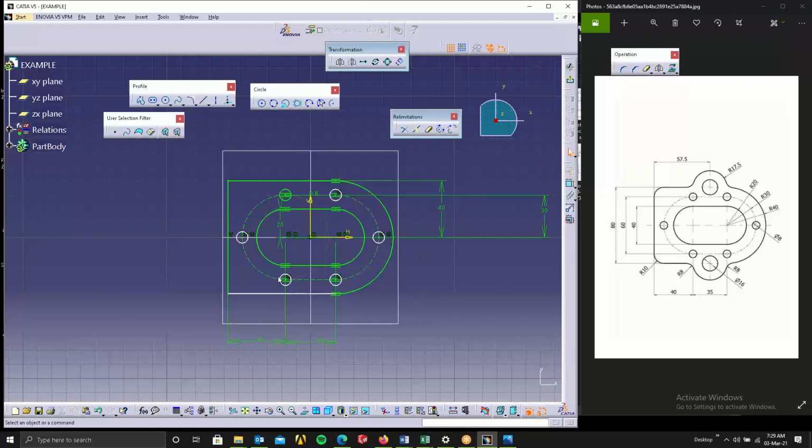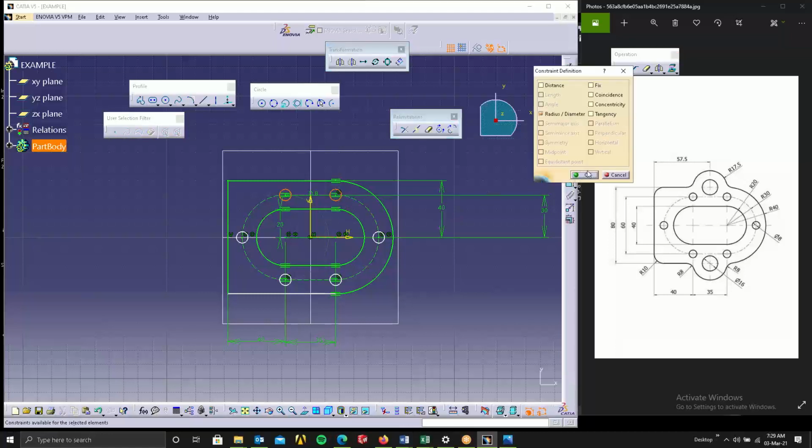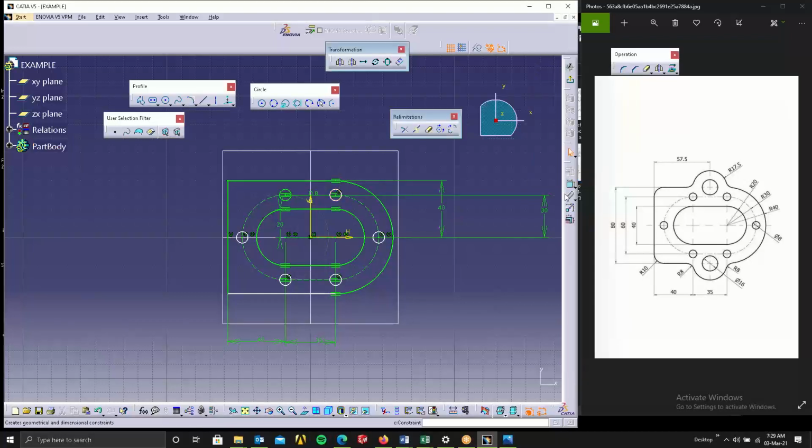Okay. So once this is done, what to do? Now you can just select this. If you are using SolidWorks or other software, you have an equal option there. But in this you don't have that. So radius and diameter, okay. That's one problem we have in this. So we have to constrain this.